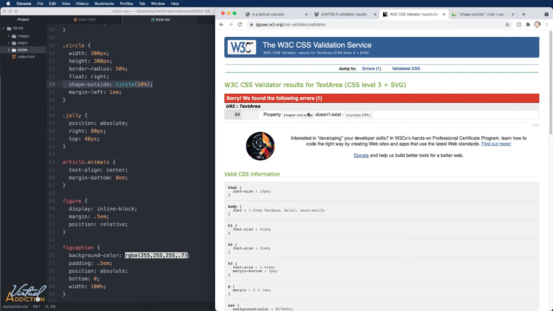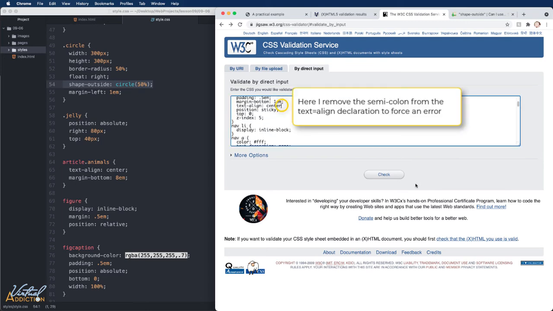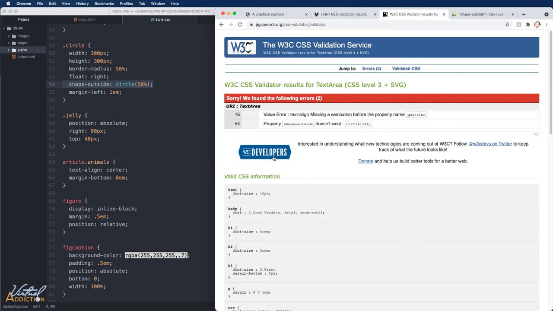You know what happens if you have an error and where you should look if you are sure that the error is not correct. If we click the back button, and let's say we have an error that is correct, you'll see that now I have an error and it says text-align missing a semicolon before the property name position.